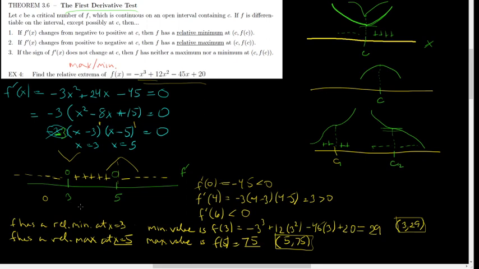So I hope that helps. And that gives you the idea of the first derivative test. You find the critical numbers, and then how do you know if the critical numbers become maximums or minimums? Well, you use the first derivative test. So I think I'll leave it at that for now. In fact, I think I'll do one more example in the next video. But this should give you at least the idea of it.